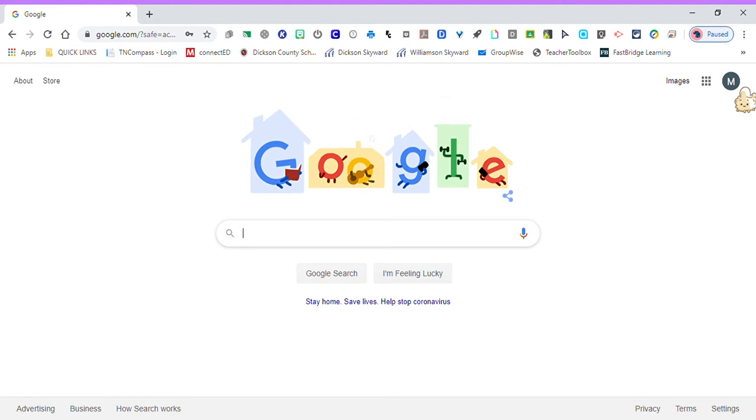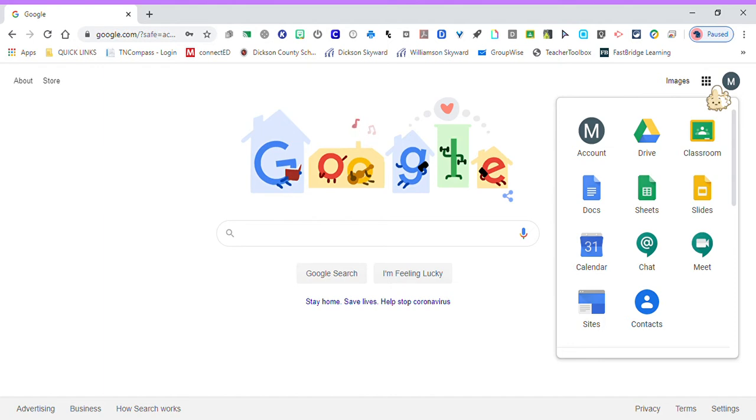And if it's you, you can go ahead and click on the waffle. Now the waffle is my favorite thing because this is where you can access all of the Google apps that we have access to in Dickson County.